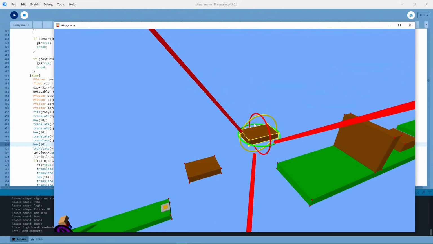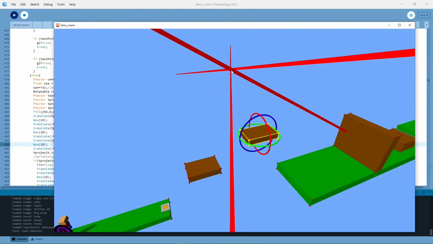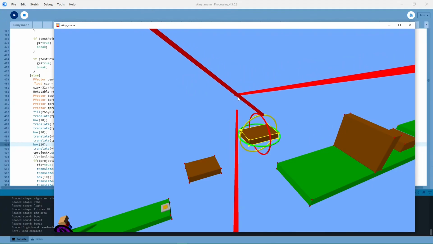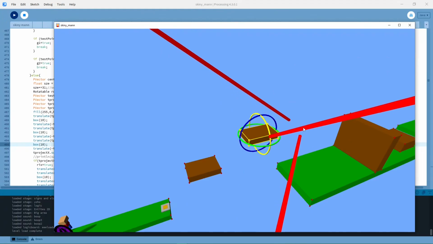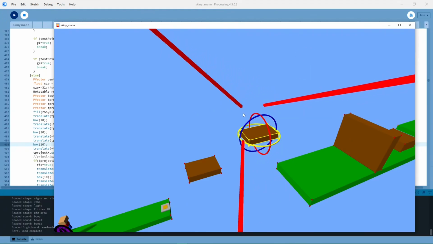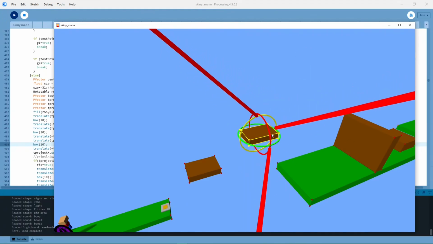When it's not touching anything, they just go off into the distance as we iterate through everything. From the very closest point to the camera, it'll project that all the way down.